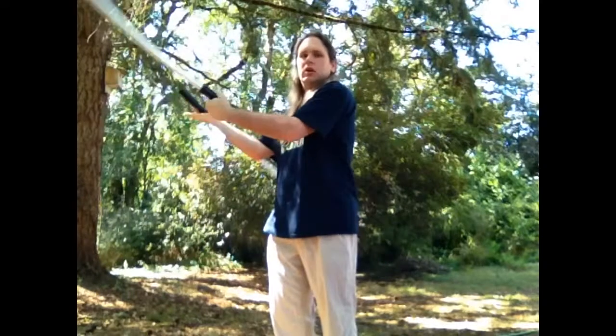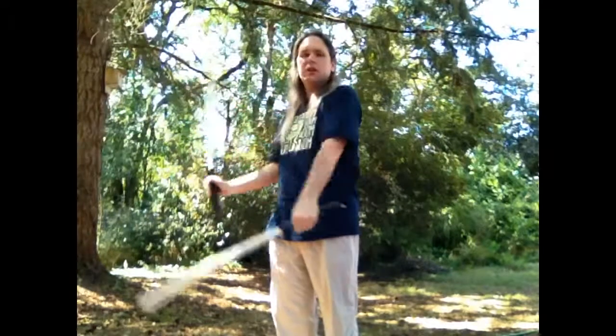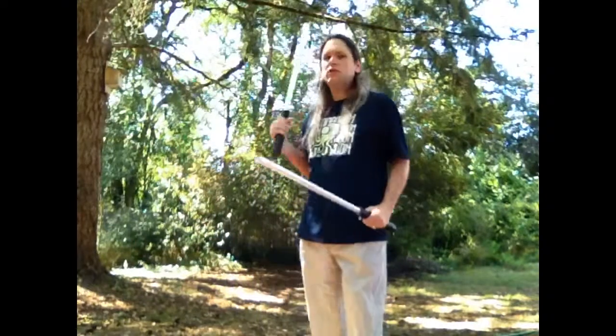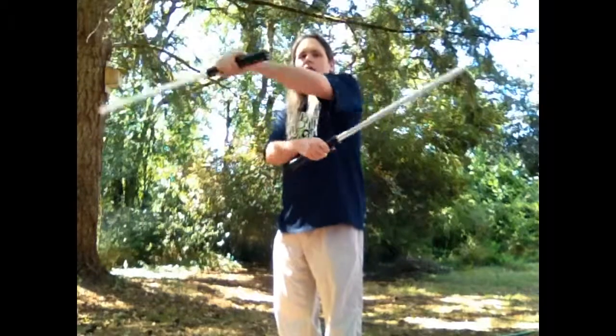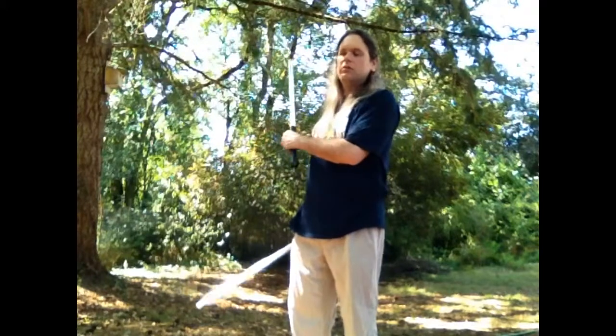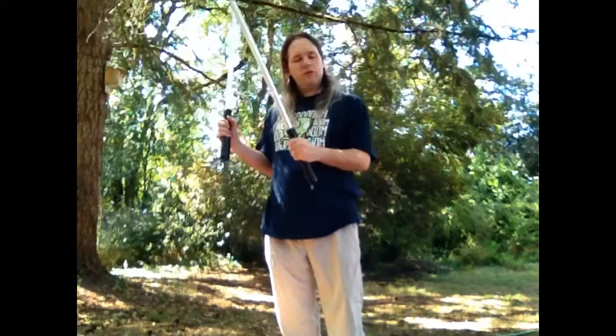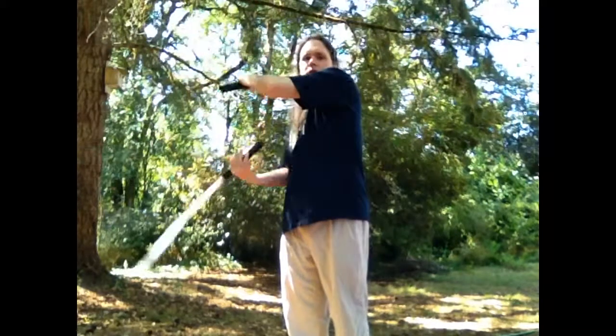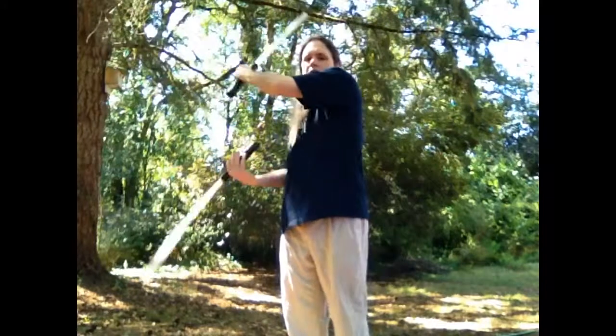And if I were to stop this, I've just got the alternating blades — stop the crossover. Now that takes some coordination to get used to. Start it real slow: hit, hit, hit, hit. This is in a lot of ways very similar to some of the moves that they do in a screamer, if you think about it in terms of hits and you stilt it a little bit. But with spinning, we're going to keep everything fluid, constantly moving. We're not actually hitting anything, so we just keep on going through.